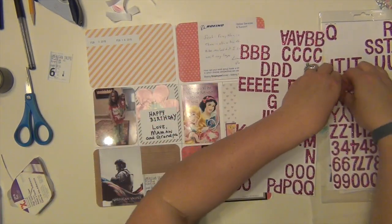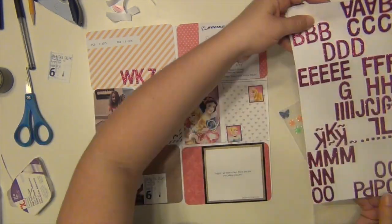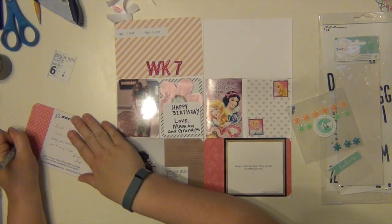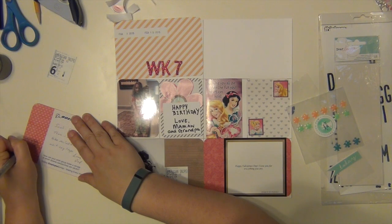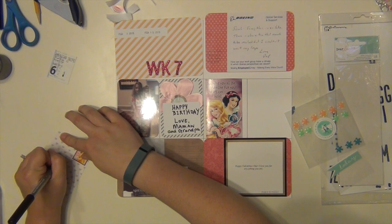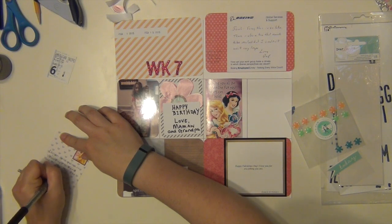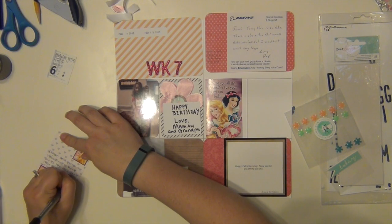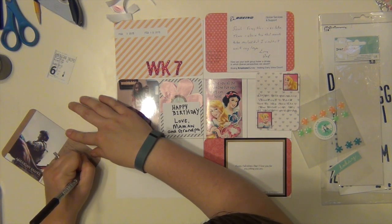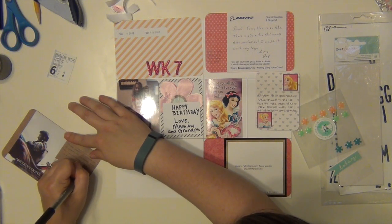I have Kalen's Valentines — I'm not going to back it with anything, it fills up almost the whole space so I'm just going to leave it there. The card next to that has stickers that came with her Valentines that I kept. The one on the bottom is a card that Josh gave me with some flowers for Valentine's Day — it was a little typed-up letter. Now doing all my journaling — talking about Kalen's Valentines, the ones she chose, and she came home with a lot from her class. The picture of Kalen in her PJs: Josh's mom got those as a birthday gift — PJs for her and matching PJs for her American Girl doll. So I took a picture of those.